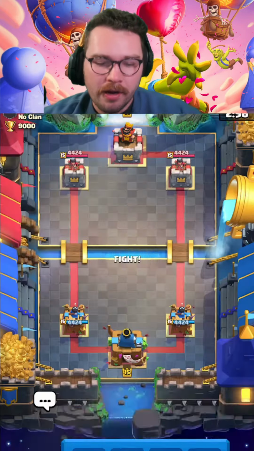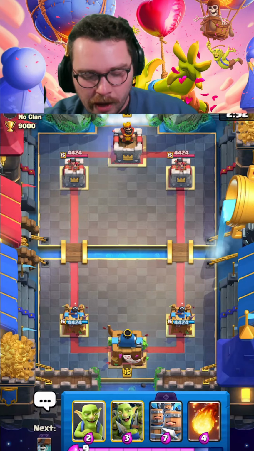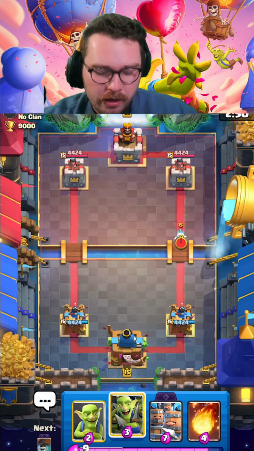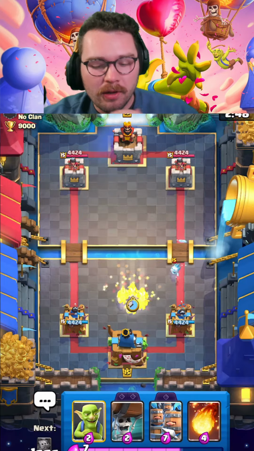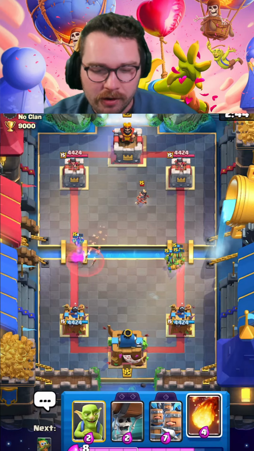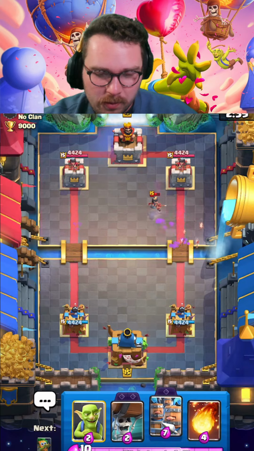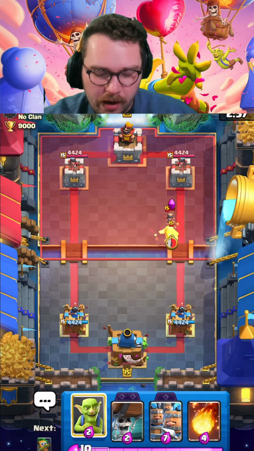All right, into our next matchup here, and I would also recommend trying this deck with the Little Prince as well. That's another really good addition to the deck that you can add. So I'm putting in the Little Prince for the Skeleton King. I think either variation is fine. I would honestly do whatever card you have at a higher level, because Little Prince is still super broken as well. So it's not at all a bad option.